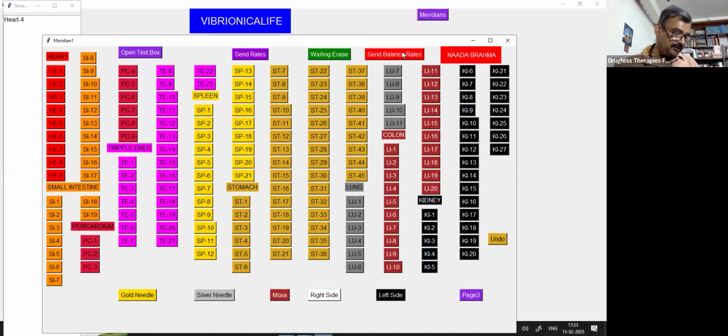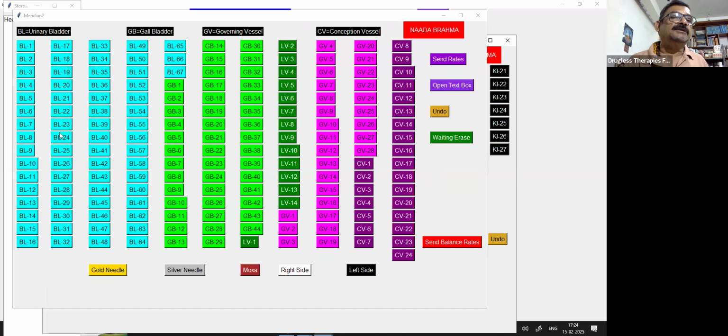So like this. Now, what are the associated points? There are so many associated points also. We saw before that bladder 15 is associated with the heart. We can use heart 4 here, and along with that we can add bladder 15. Where is bladder 15? We'll add bladder 15 and set it as it is.